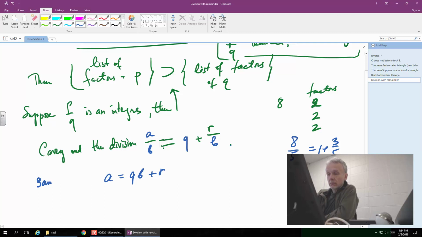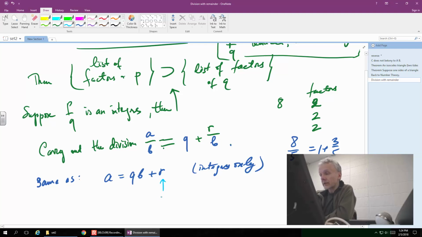Same. So this is with respect to integers only. Then it becomes clear what we're talking about. There are names for all of them. R, certainly you realize, stands for the remainder, and Q is the ratio? I think it's ratio. Or is it the quotient? No, the ratio is the ratio, so it is the quotient, right? Q is the quotient, that's what Q stands for.